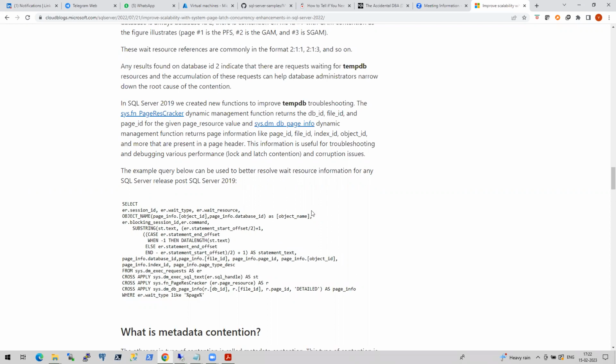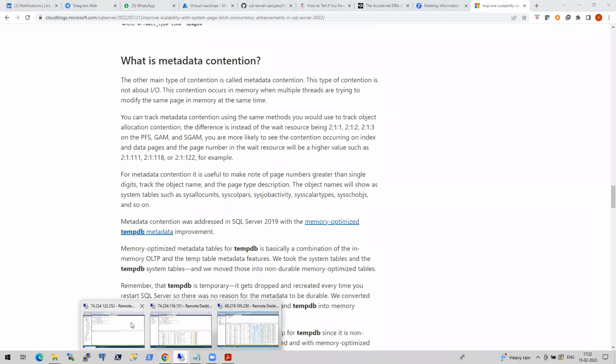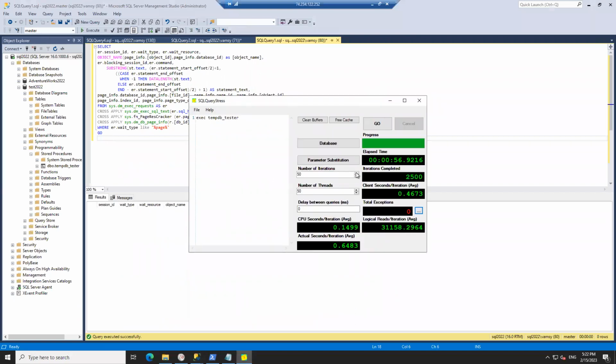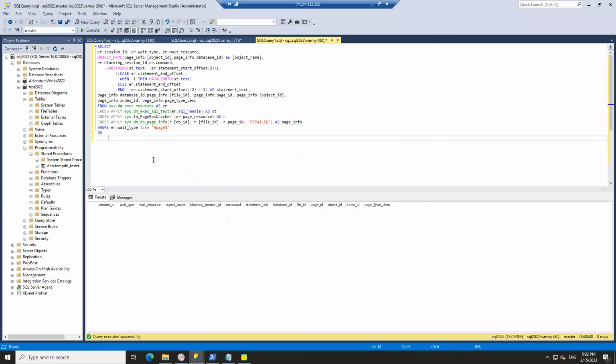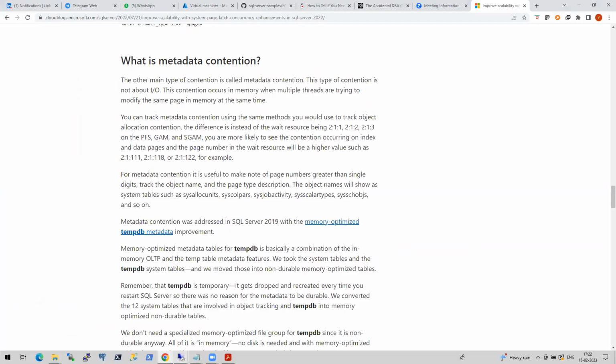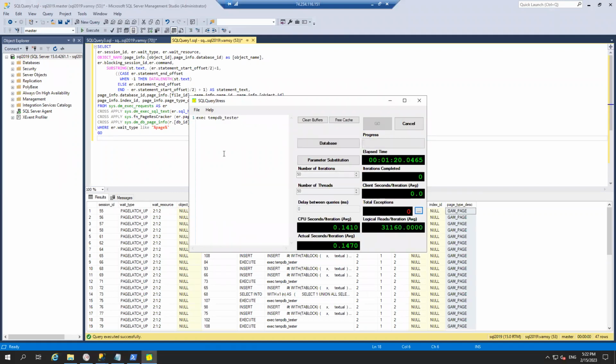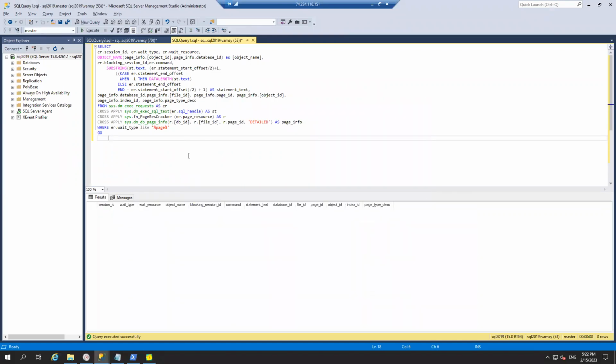Okay. So on 2022, we are not seeing any kind of contention, right? When I ran this workload, there was a little bit of contention, but it's very rare. So it's not giving much. Yes, I got GAM contention, but it is very negligible, because when I run the same thing on 2019, you will see this contention throughout my workload. If I start this workload, the contention will remain the same throughout.